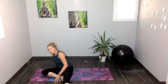And let's unwind. I want you to bring the foot back to where it was at the inner thigh. And we're going to do a gentle lift of the hips, just to stretch out the fronts of the hips. So this is the left knee and your right leg stretched out. Bring your left arm behind you, push into the floor with the left arm and rise up.